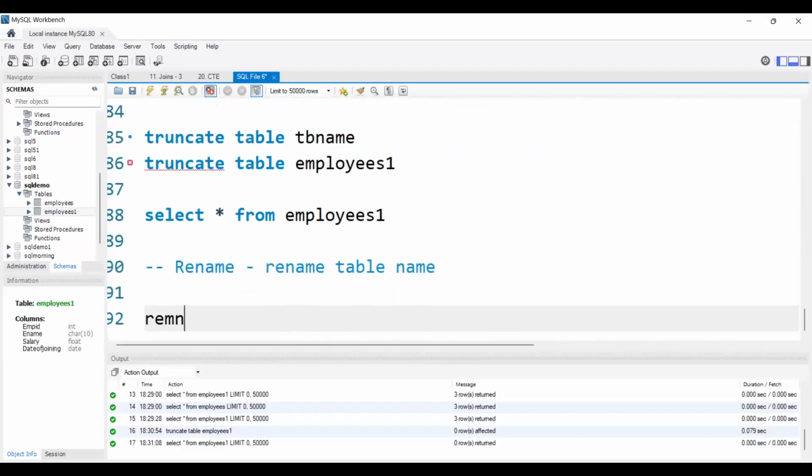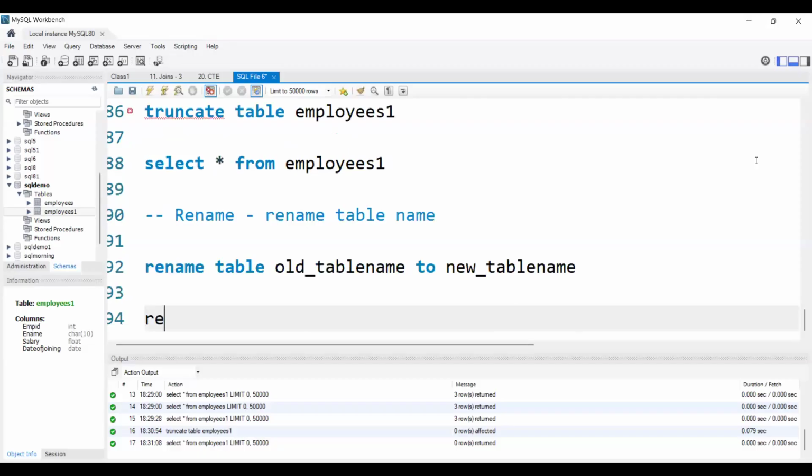So the syntax will be rename table, old table name to new table name. Okay, this is the syntax of rename.